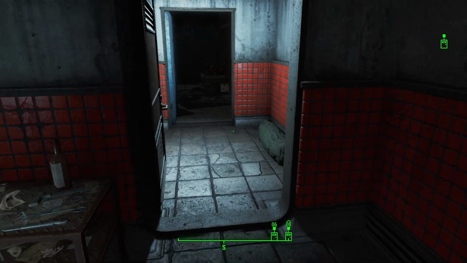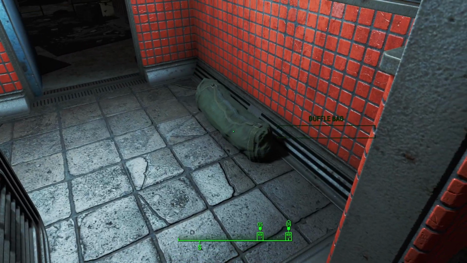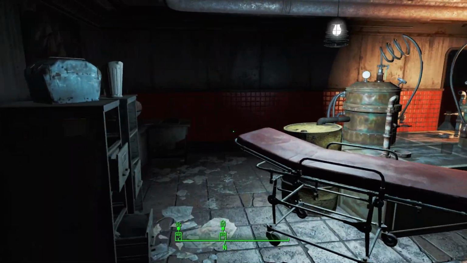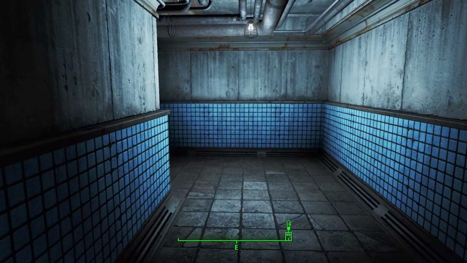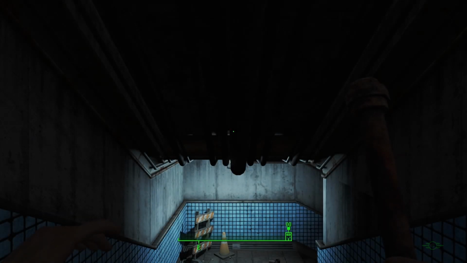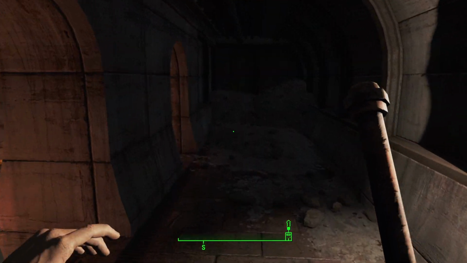Figured I should show you, but I found a duffel bag on the ground right here. That's pretty cool. I couldn't see it, probably. Well, no, actually, there was light in here. I don't know why I didn't see that. Alright, well, let's continue from where we left off, which was trying to kill these guys. I know I don't have to kill them, but it seems like I can't go that way unless I do. So we're gonna kill them.